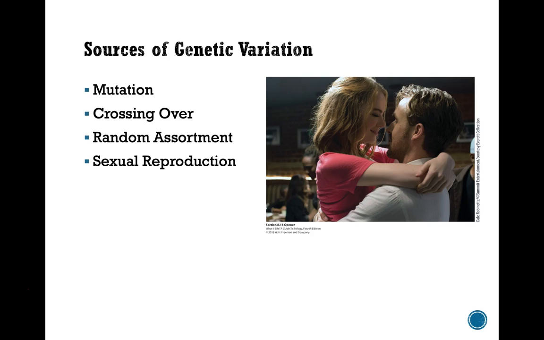But I wanted to make a video that is specifically on those sources of genetic variation and where it all comes from in this process of sexual reproduction. Because this genetic variation is one of the features that we don't see in asexual reproduction. In asexual reproduction, individuals are basically a clone of their parents. There's no variation. And there are some advantages to that. We'll talk about that a little bit later.